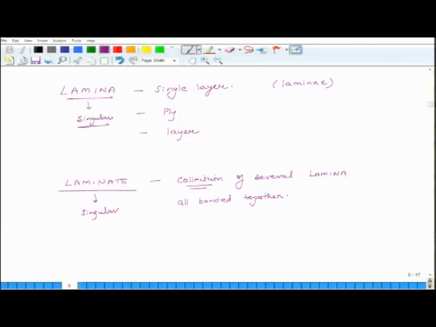So, this is the overall terminology, and I think this captures the overview of some of the basic terminologies which we will use again and again in our course. Starting tomorrow, we will start discussing how to predict different properties of composite materials. Specifically, we will start with density, then we will move to the prediction of longitudinal modulus and so on and so forth. So, that concludes our discussion for today, and we will meet once again tomorrow.